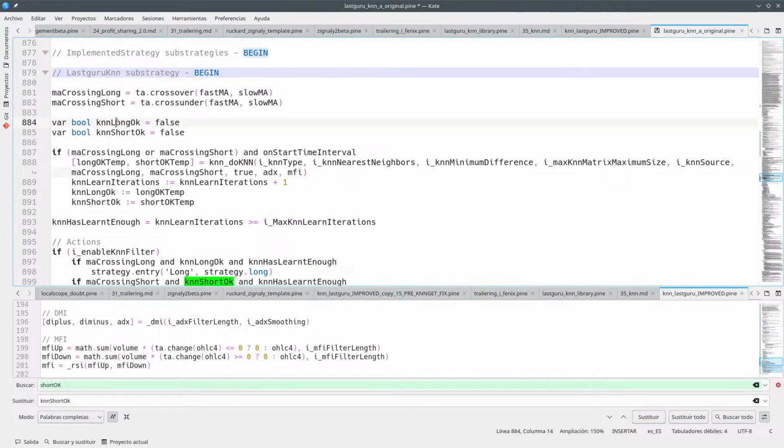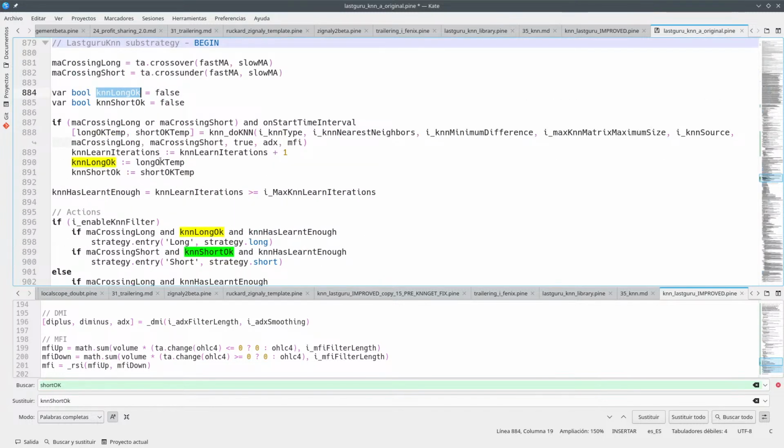Now we have the KNN long OK, which is returned from here. The other thing that we need to fix is this long OK temp, now that we know what it is.